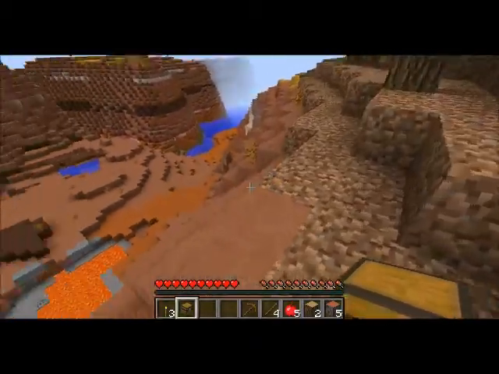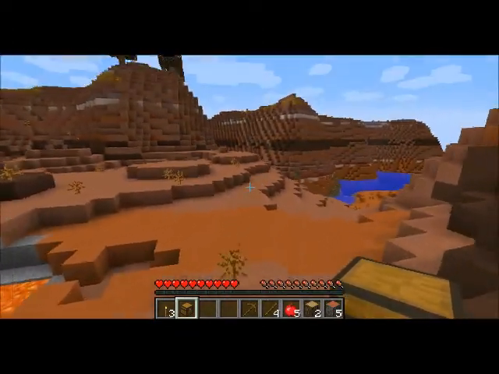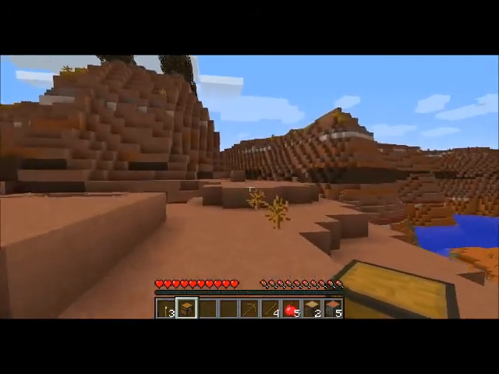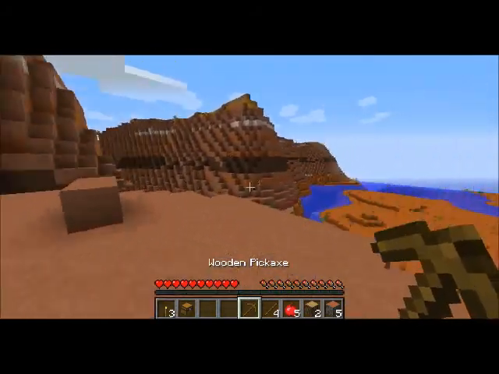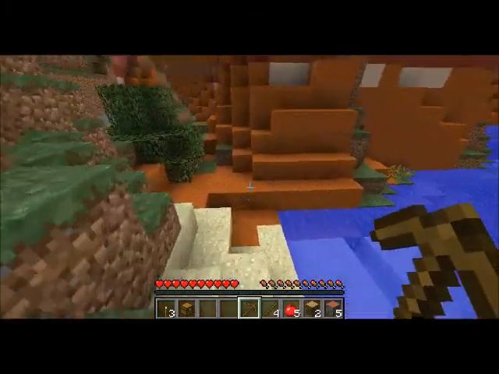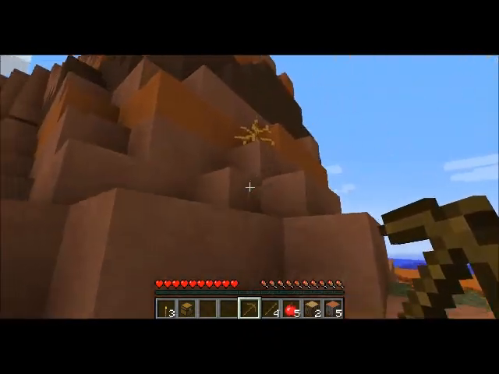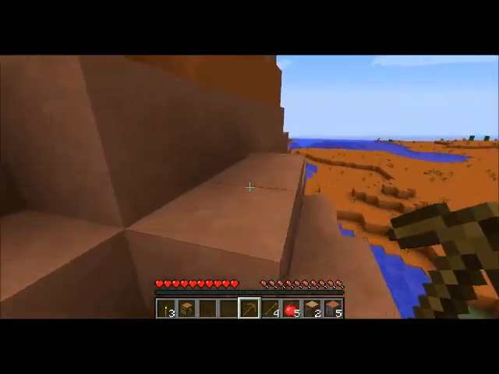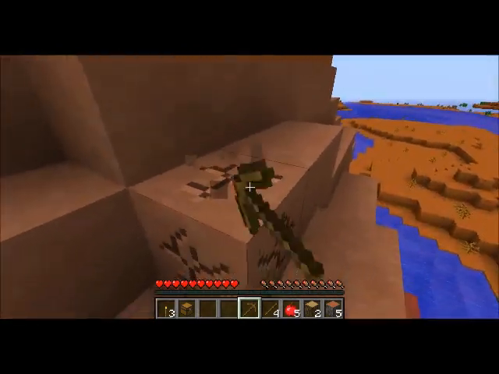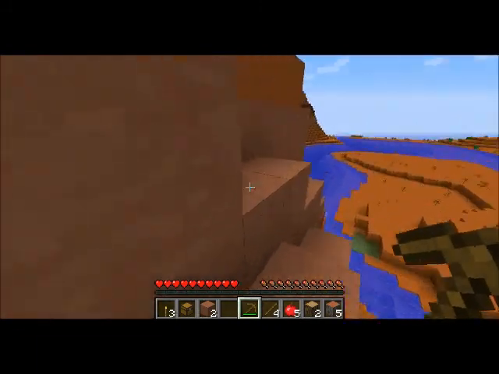Let's see where. I think I should build like a cliff dwelling, like they do in Arizona, the Indians, so I think I'll do that over here somewhere. I really do like this new update that they put in here. 1.7.2 is really amazing. Thinking like right about here. We'll just start mining this out for our nice little house here.